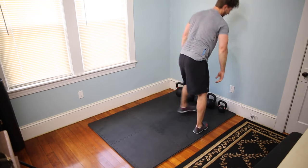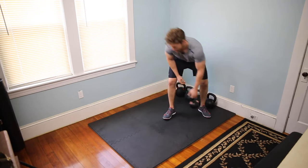Reverse flies. Take your light kettlebell or light dumbbell.